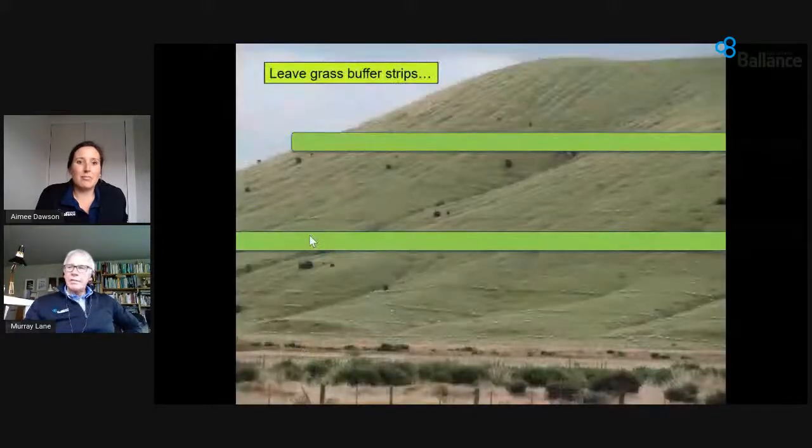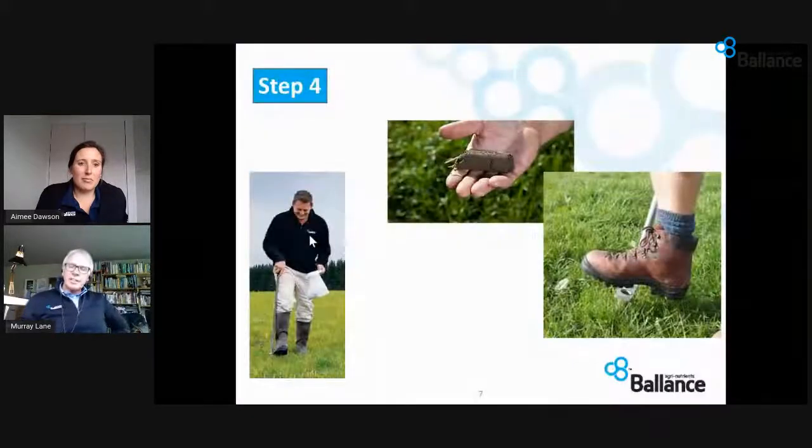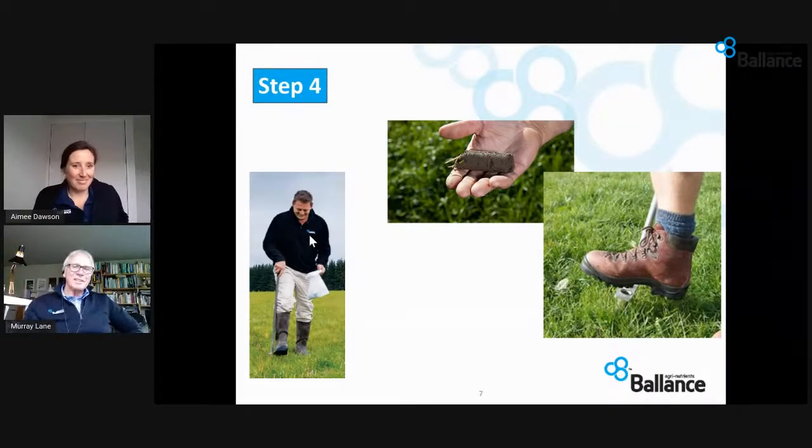And then obviously the other thing to think about as we move forward is soil testing. So it's moving to step 4. Let's get a soil test done early in the piece, and with that soil test, you can make a decision around whether the site needs lime. If you're going to brassica crops, they are very sensitive to pH. You want it to be up around 5.8 to 6.2, and there's no sense putting the lime on the day before the seed goes on. It doesn't make any difference.